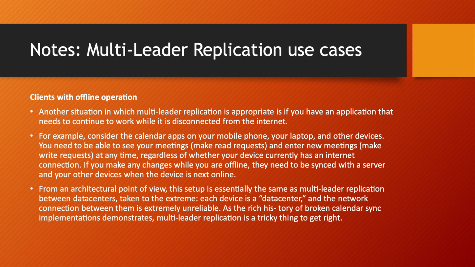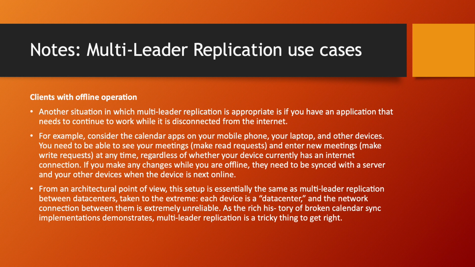Looking a bit more deeply at clients with offline operation, multi-leader replication is appropriate if you have an application that needs to continue to work while it is disconnected from the internet. For example, consider the calendar apps on your mobile phone, your laptop, or other devices. You need to be able to see your meetings, that is, make read requests, and enter new meetings, make write requests, at any time, regardless of whether your device currently has an internet connection or not. If you make any changes while you are offline, they need to be synced with the server and your other devices when the device is online.